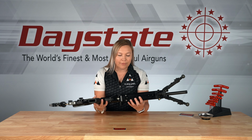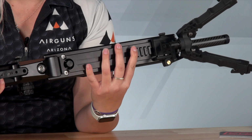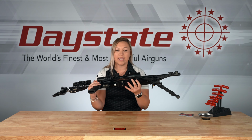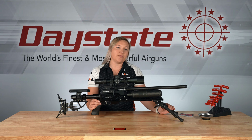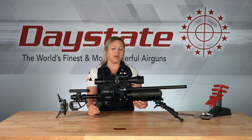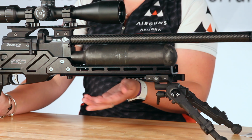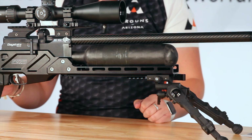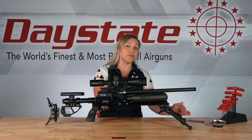At the bottom here, we have 3 rail options. We have our Arca rail on the very outside, we have our UIT rail in the middle, and then we have a Picatinny to UIT adapter in there. It comes with this chassis, so you're able to mount literally anything to the bottom here that fits in any one of those 3 rail options. Accutac has some fantastic Arca bipods. You're able to put a cold tack bag underneath here. You can mount anything for a Picatinny as well as for Arca, so a tripod, all those kinds of things are all able to be mounted at the bottom of this chassis, and that's fantastic because if you're shooting competition, you're able to mount the bipod so much further out to the end.